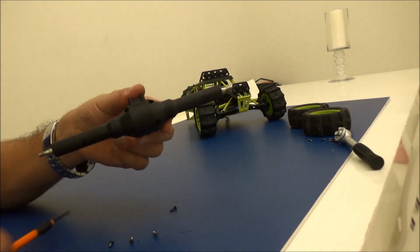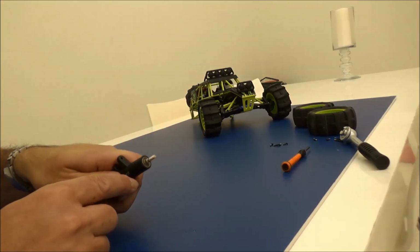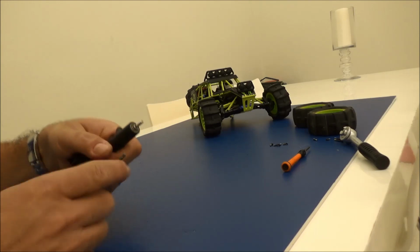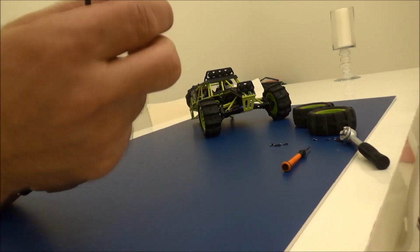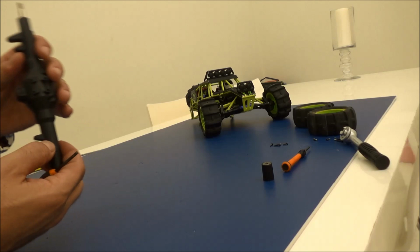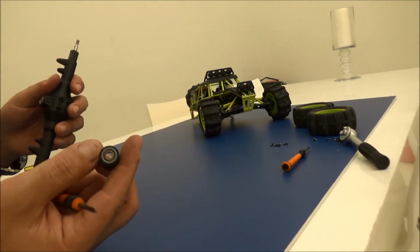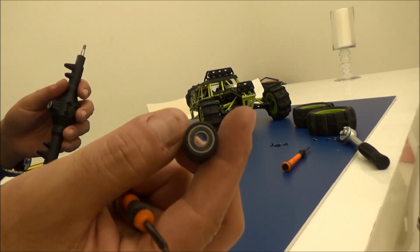I've taken all the 4 screws out. Okay, let's see if I can slide it out. Yes. So this end cap should slide out like that. Here's one, and it contains the axle bearing as well. Here it is.